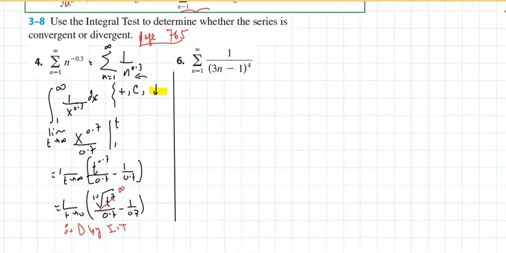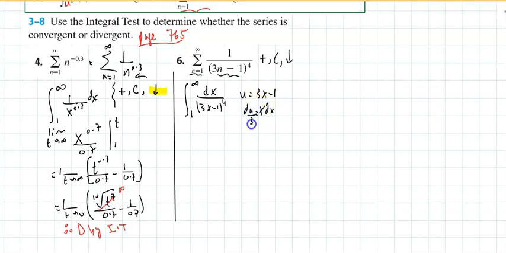Next problem up, we're looking at number 6. Same deal. We look at this, and we say, well, this is positive. It's always positive, that's true. It is continuous. This is only not continuous when n equals 1/3. Since you start at 1, beyond that, you're okay. Decreasing is allowed to say for this problem because n only appears in the denominator. Now you're pretty much integrating from 1 to infinity, 1 over (3x minus 1) to the 4th dx. Then here you would let u equal 3x minus 1. du is 3 dx. So this is 1/3 the integral of u to the 4th du.